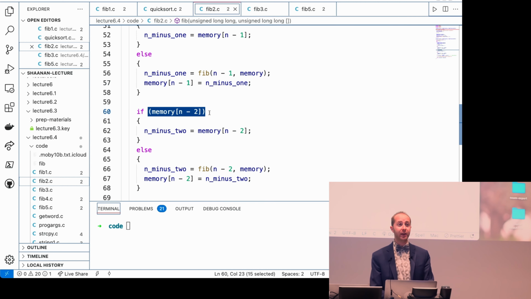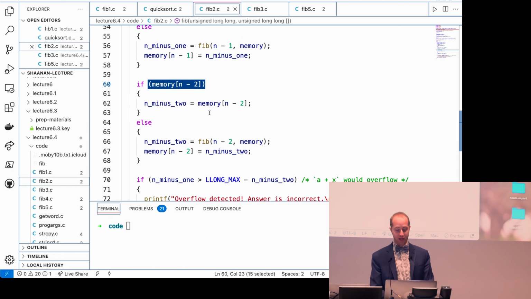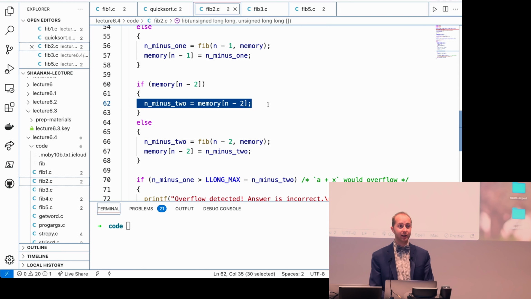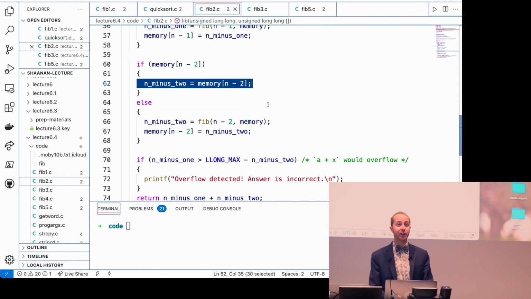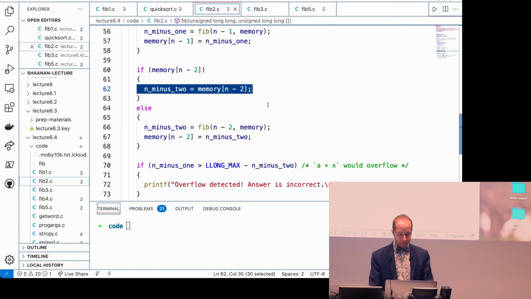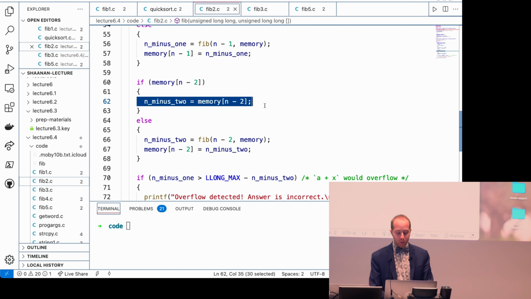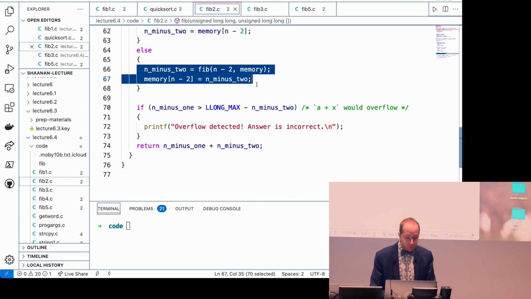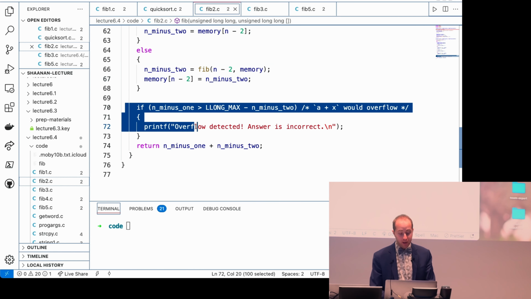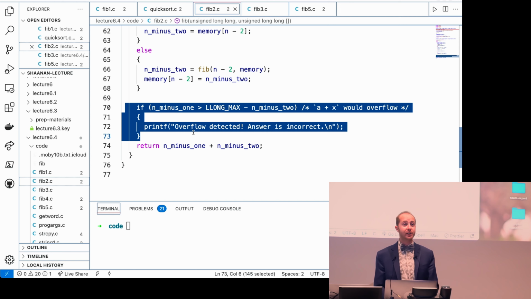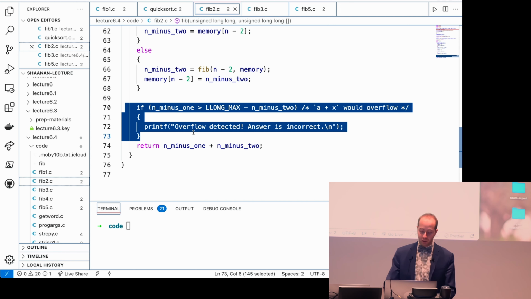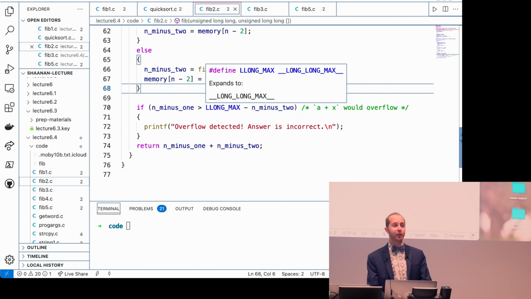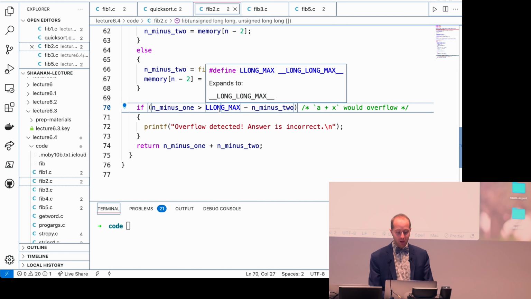We do the same thing for the nth minus 2 Fibonacci number. We check in the memory and just access it out. Now, what I'm doing here is just making sure that we don't have an integer overflow, and rather than int max, which you have seen in your earlier examples, we're using long underscore max.